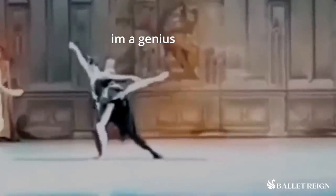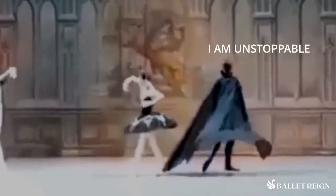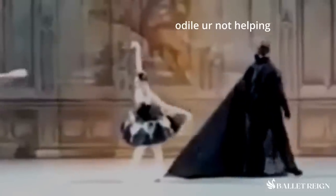That was like the most impressive cape flip. Oh, that was so funny. He puts her down, and he does this dramatic cape flip, and he's like, oh! And he just stood there. Daughter, you're not helping. That's so funny. He had to wait until she got her weight off that foot. That is really, really funny.